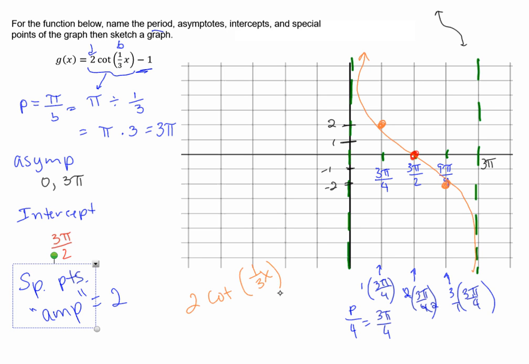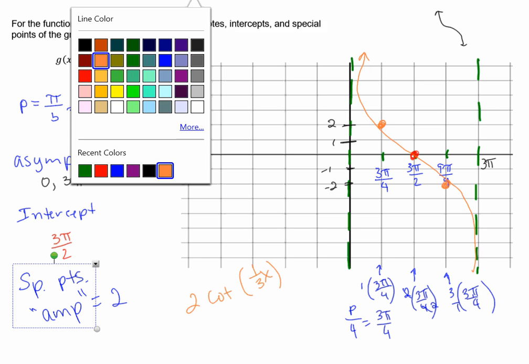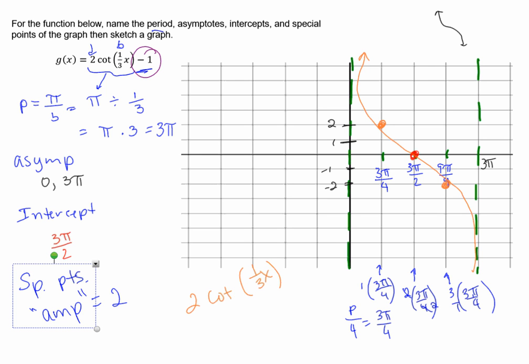That's the orange thing that's right there. We do have one more thing to add to it, though. We've got to make that shift moving down 1. And it is just as easy as before. This point, move it down 1. This point, move it down 1. This point, move it down 1. The asymptotes do not change. So now all you got to do is take, I got to take that orange line out of there.